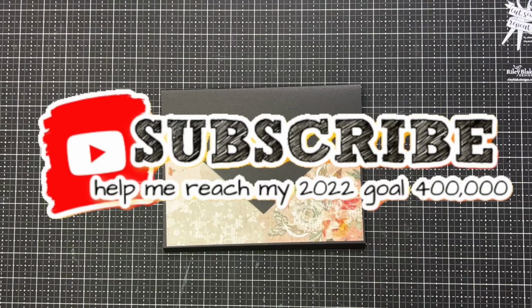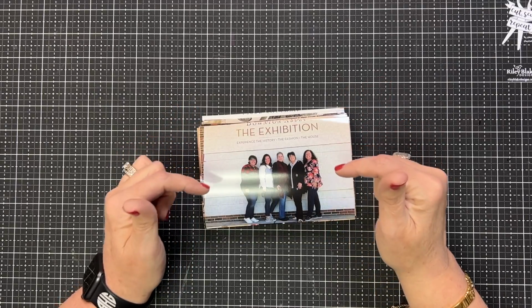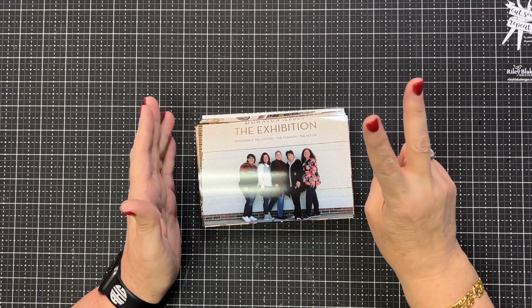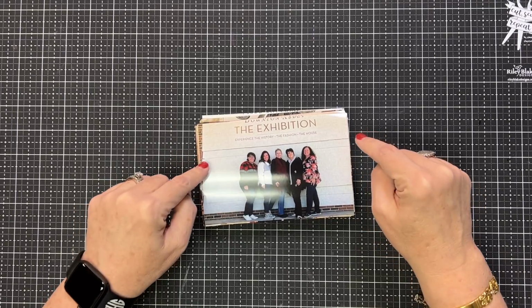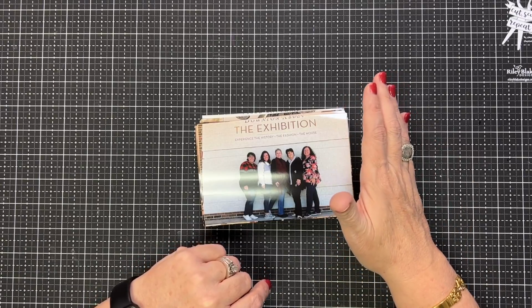Okay, back to crafting. Really quick, I want to tell you that the photos I'm going to use today are from a trip we took to the Downton Abbey exhibit in Atlanta. Me and the Made Its, we had a great time, and that's where these pictures come from. Secondly, I had these printed from Walgreens. I went online to walgreens.com, uploaded the photos from my phone, and printed them out. If you want me to show you that, I can do a separate tutorial on that.